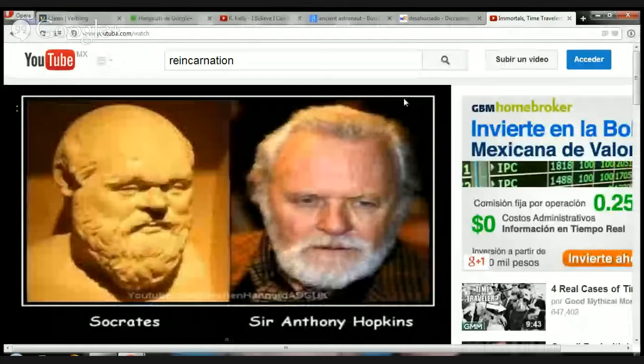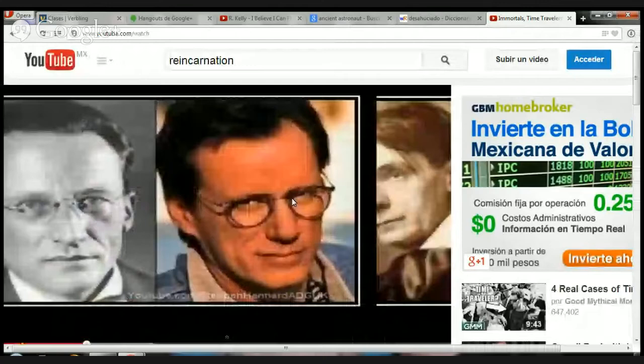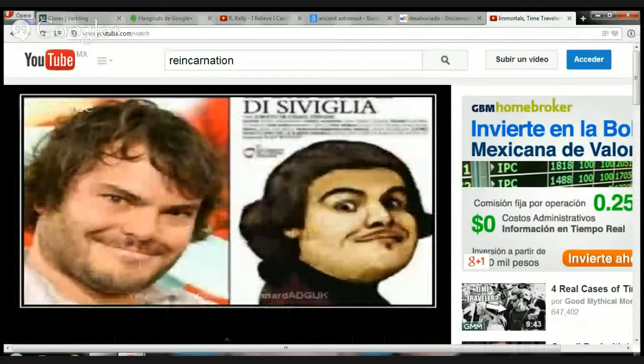This is supposed to be pictures of doppelgangers. You can see people from nowadays that resemble people from the past, physically, a lot. It's so weird. Yeah, it's really weird. Some of them are freaky. Mm-hmm. Yeah, you can see Jack Black and the barber from the picture. They look alike.